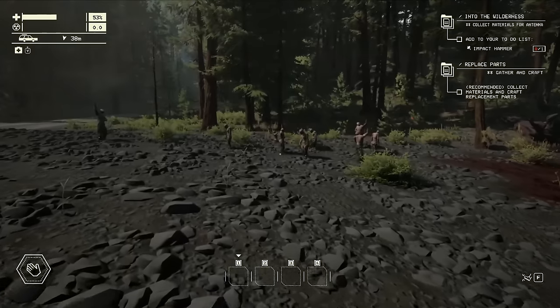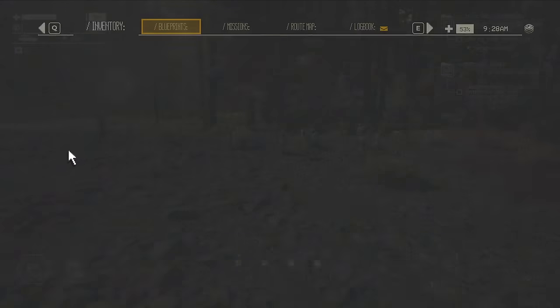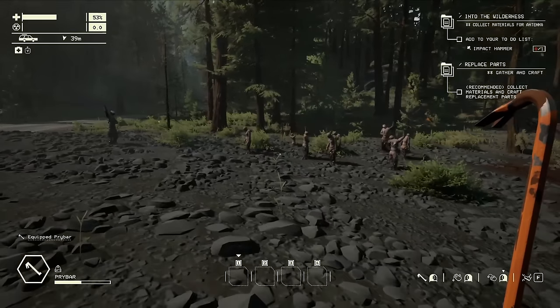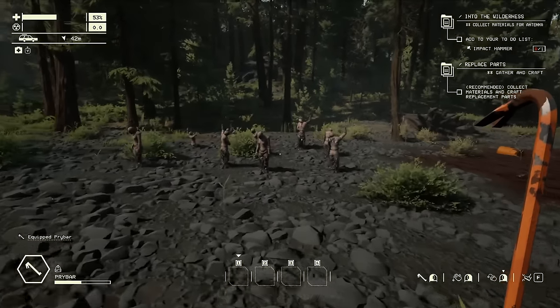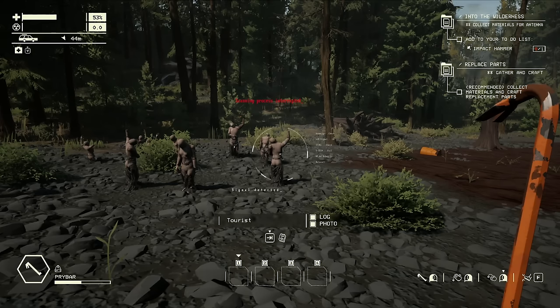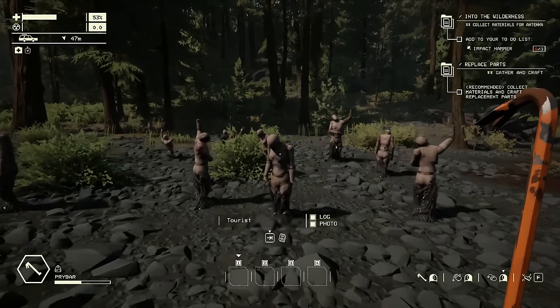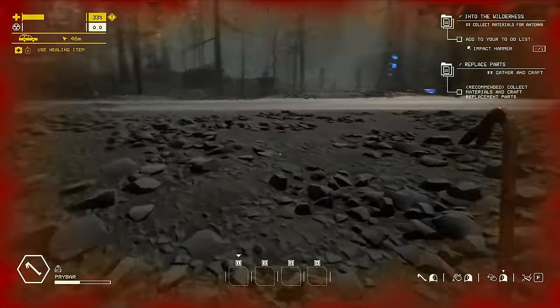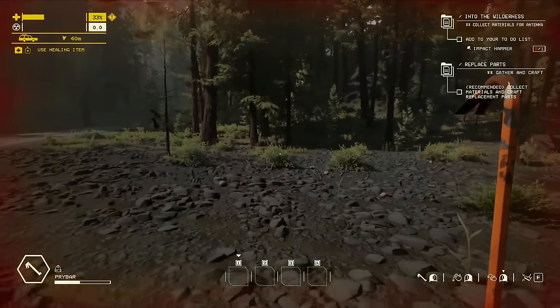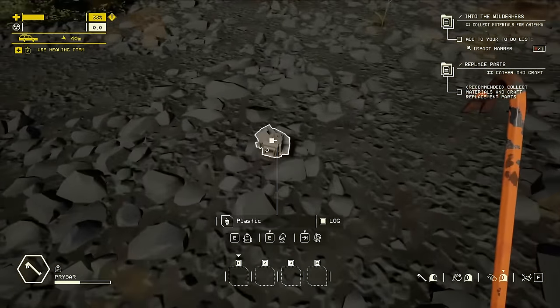We've got a whole scene here. I do think these guys dropped something good for me. Okay, I'm gonna go try to get a little hit on these guys and then run. Oh, I still got... But look at all the little rewards.